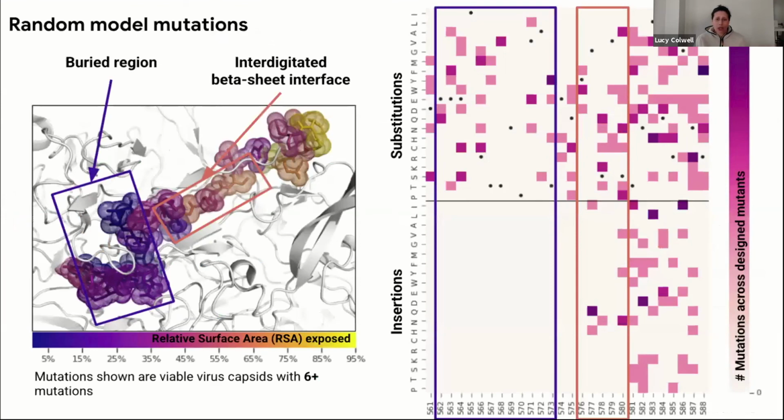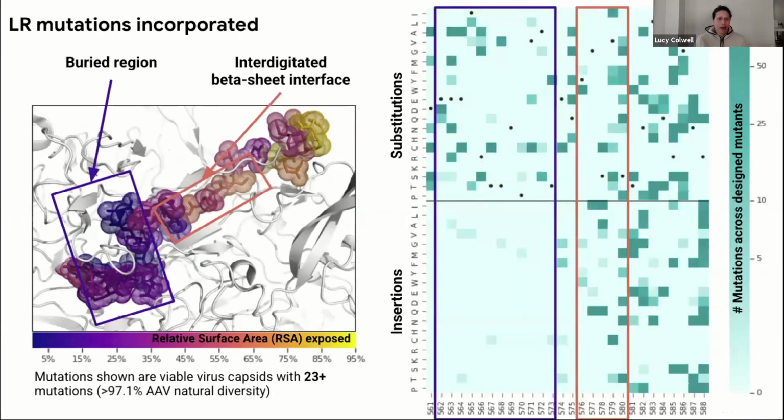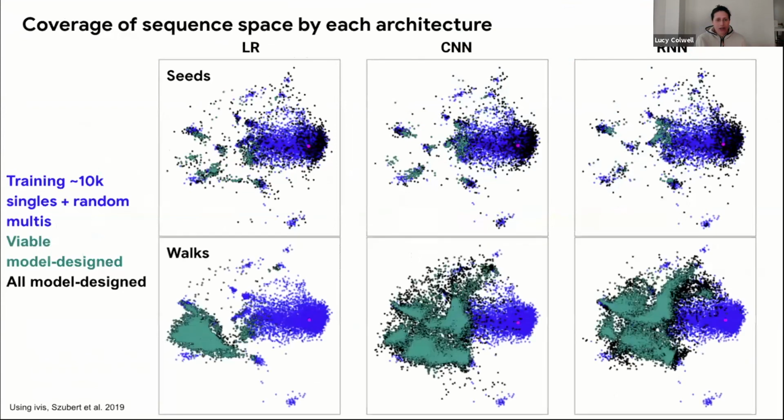In addition, I have a bunch of information here that I'll skip through quickly about where the models are making mutations. What we found overall, I would say, is that the logistic regression sequences were not as diverse. So you can see here that the sequences that we evolved using those models are closely grouped in sequence space, and it's hard to see on these plots.